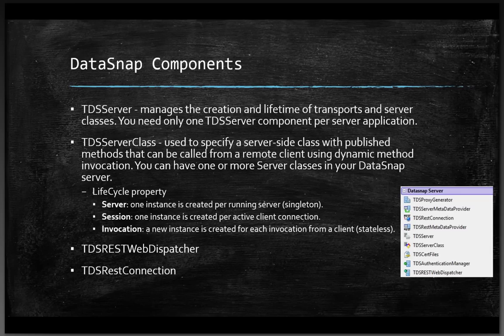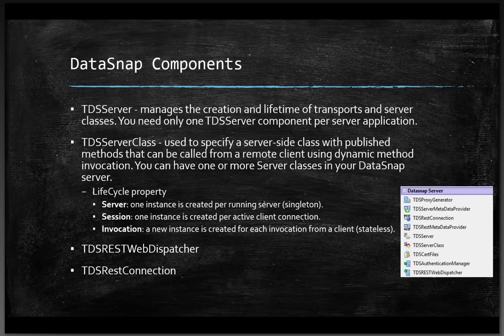Maybe you'll have a retail application where you have all these remote retail centers calling into a DataSnap server, or at midnight in a data collection type system, each one of them will call, send some data, and disconnect. They're not involved in a conversation of method calls. They're just going to call one method and go away. So you could have a server class for that kind that would have invocation as its life cycle. And again, a DataSnap server can have multiple server classes with multiple different life cycle property settings.